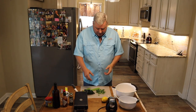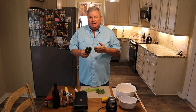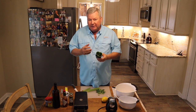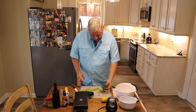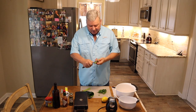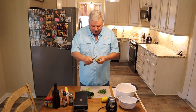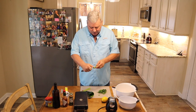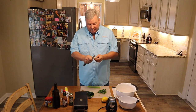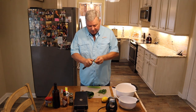Our next step is to add our ingredients. I've got a poblano pepper — I'm going to dice it up. I use the poblano instead of a jalapeño. My wife says I like to use too many jalapeños, but the poblano will give it a good flavor and it's not nearly as hot. I've got some cilantro, about a quarter of a cup, and I've got some celery. Most people would like to put some fresh onion in here, but the only reason I don't is my wife is very allergic to raw onions, so I don't use any.